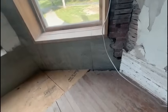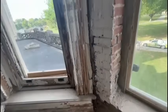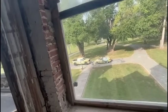Frank and Carrie's cementitious repairs, right here and right here. Somebody repaired these with cement. So we've got to build out some window boxes so we can get these windows back in here. We have the glass for them, so that's not going to be a challenge.